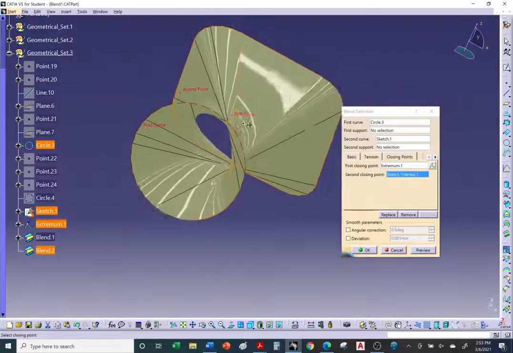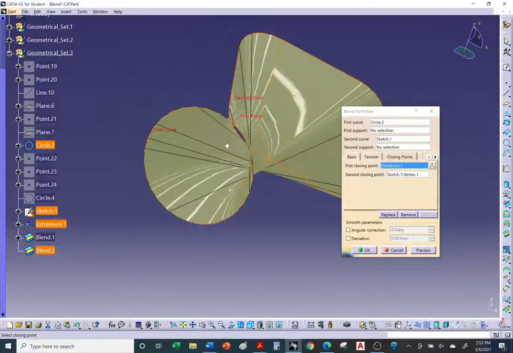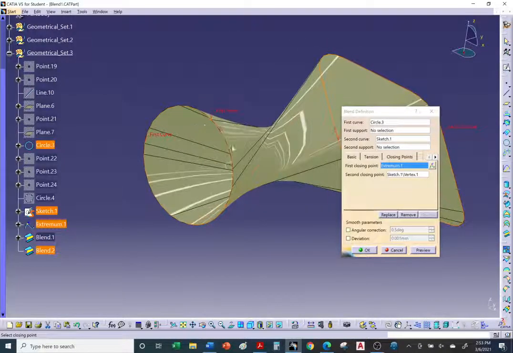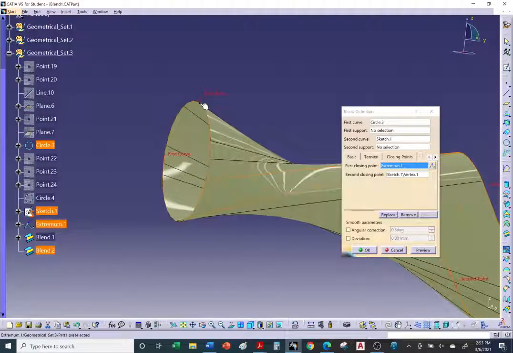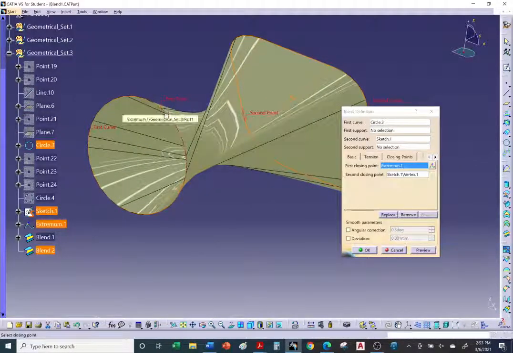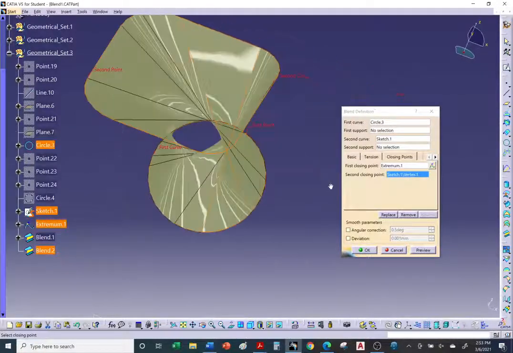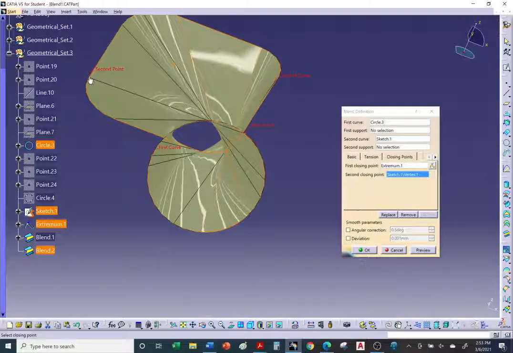Oh, my mistake. The second closing point is back here. Currently our second closing point is back here. Our first one for the circle is, assuming it's this one. Okay, so it seems to be this one. Yep. Okay, so let's go to our second closing point, the point on the rectangular sketch. And that's not the one we want. It's randomly picking this point off of the sketch, the original sketch that created this profile.